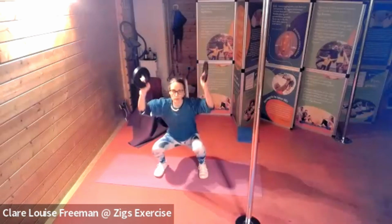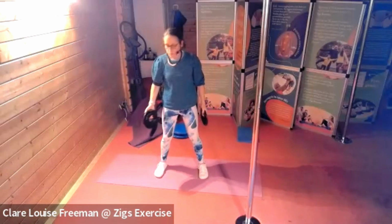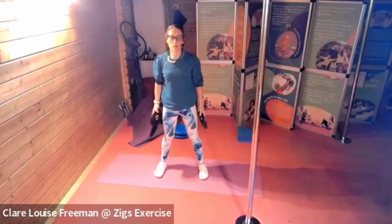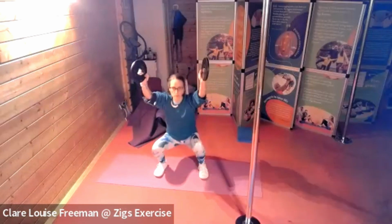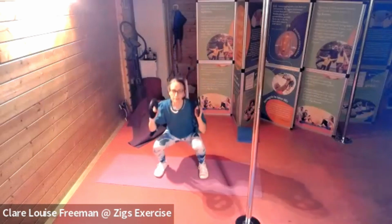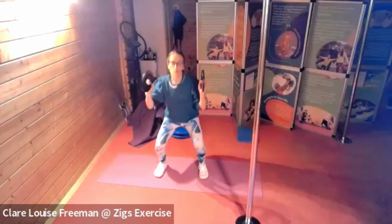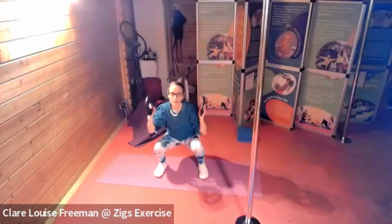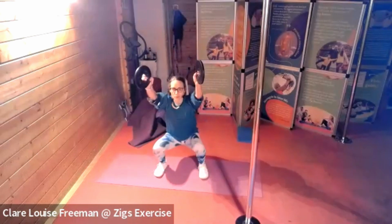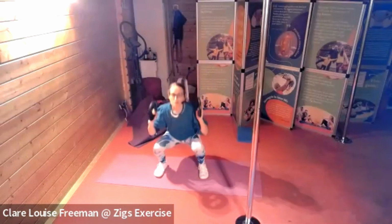More advanced, we're going to move the weight up overhead. So the weight arm is more by the ear. Particularly if you've got any problems around your shoulders or your neck, you might prefer to keep the weights lower. Find your level. Can we do 3 more? Breathe. Last couple. Final one.